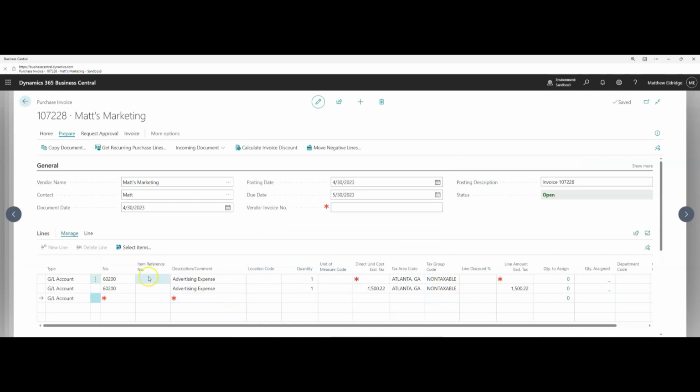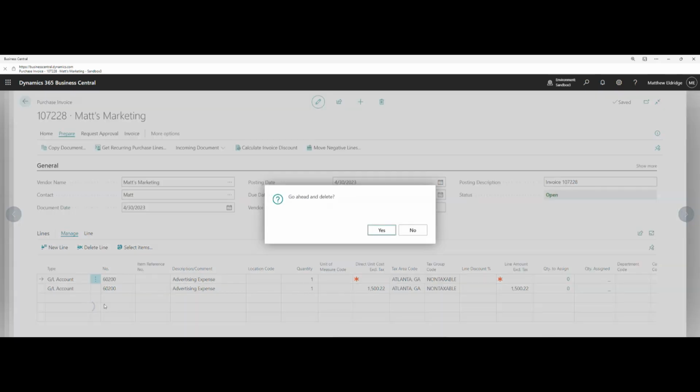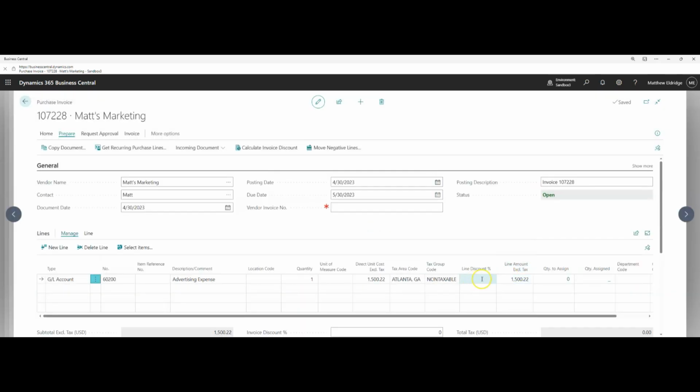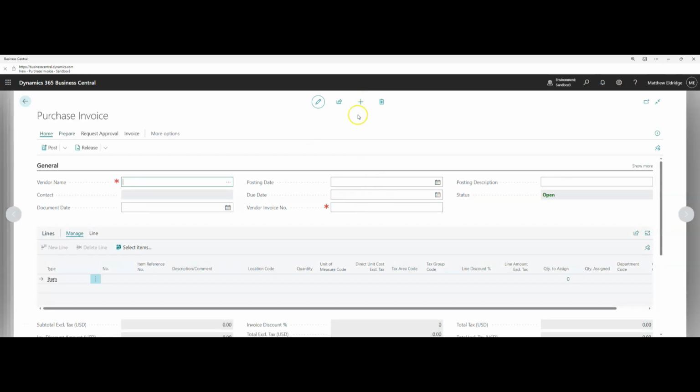So now I see that I had a new line that's created from the one that we just copied from. So this line is no longer needed. And now I have my copy feature working for me in my purchase invoice. I still need to go back up and type in my new invoice number. And then from here, I'm going to hit my plus sign. And then I can go on and create new invoices for different vendors or the same vendor if I'd like to.